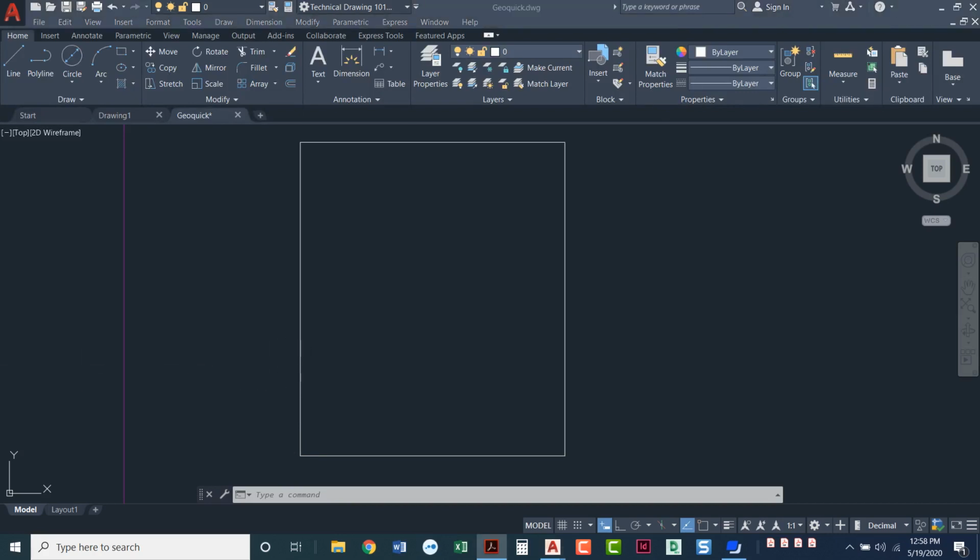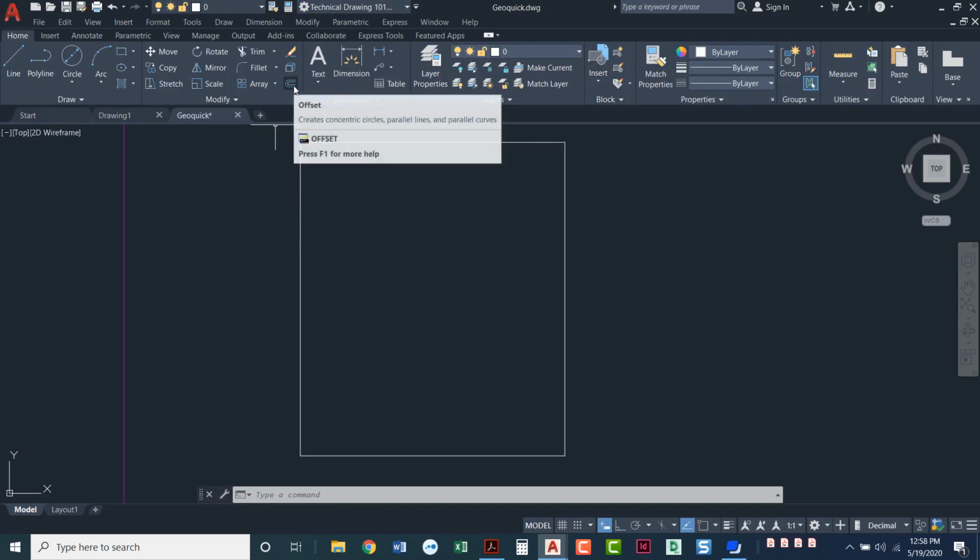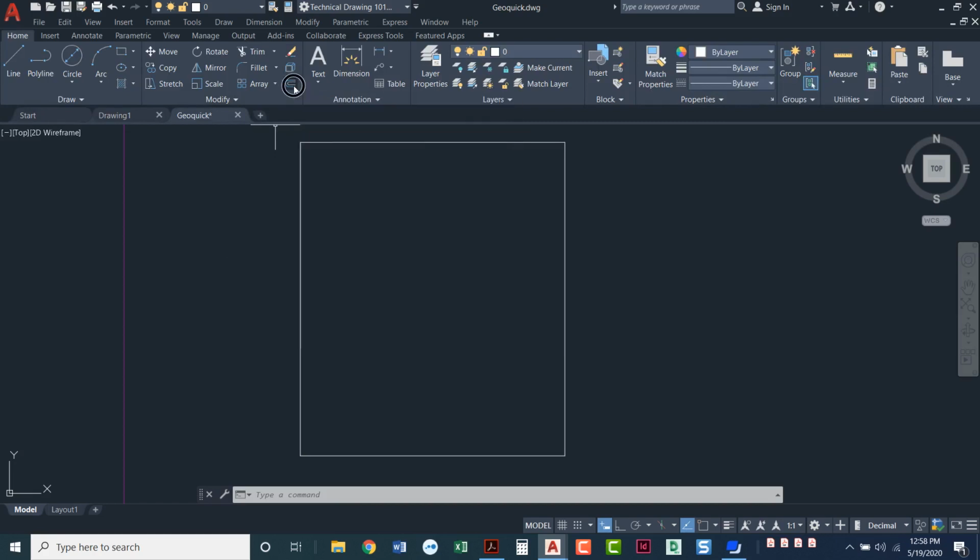All right. The next step is we're going to start using the offset command. So the first thing it's asking me to do is to offset this line, and we're going to go to the right 0.5. The offset command is right here. I have erase, explode, and then offset is right below that. I'm going to click on that command. You could also type O, enter if you prefer.